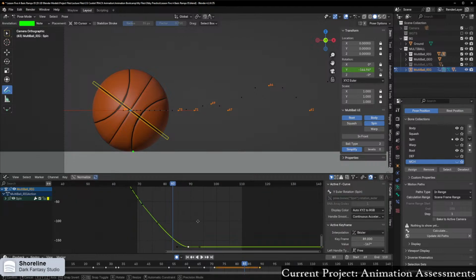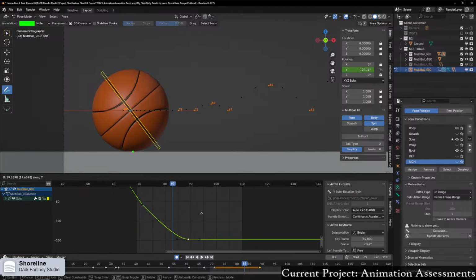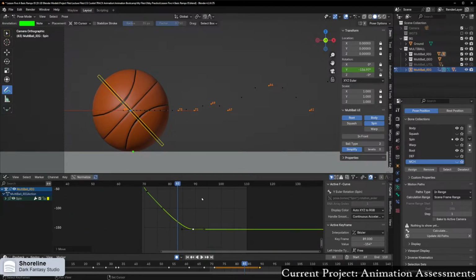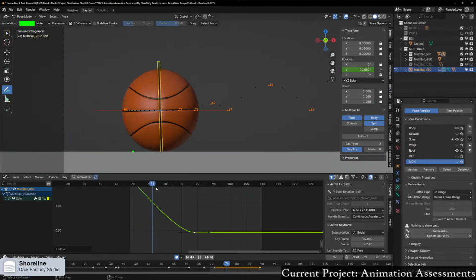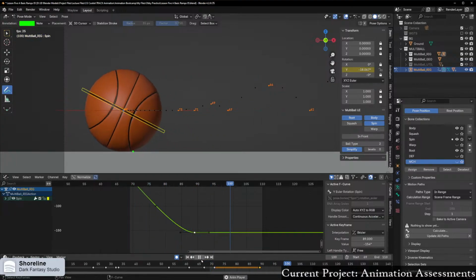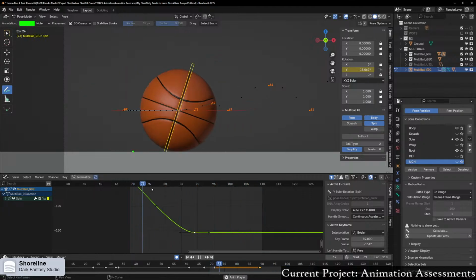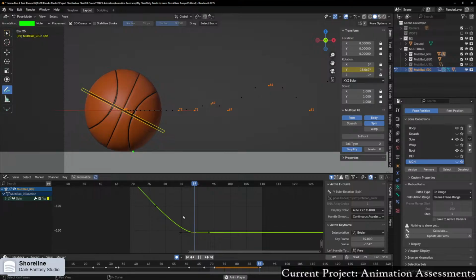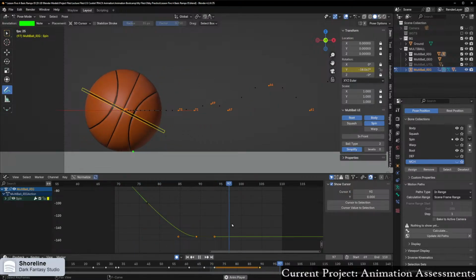Okay, let's try a little bit more. Let's make this thing really obvious. Okay, that's actually definitely rolling too much at the end.